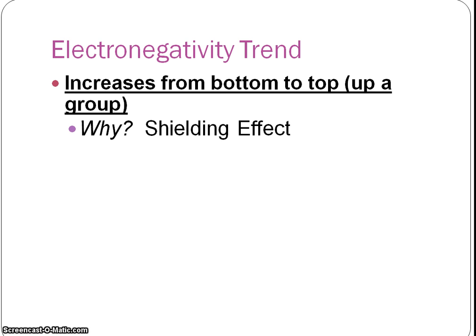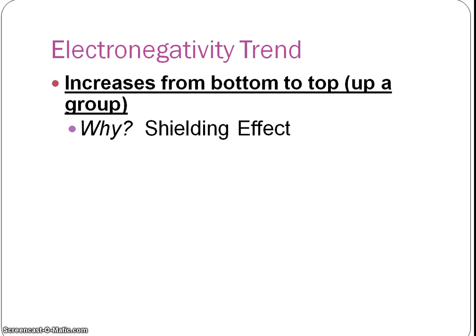And the reason is because at the top of the periodic table you just have a few energy levels, whereas at the bottom you have a ton of energy levels. And again, energy levels are those rings around the nucleus. So at the bottom, because they have so many energy levels, the attraction between the positive nucleus and that outer little electron is very weak because all that stuff is in between, and the fancy word for talking about all that stuff is the shielding effect.